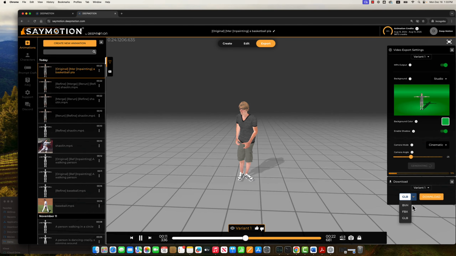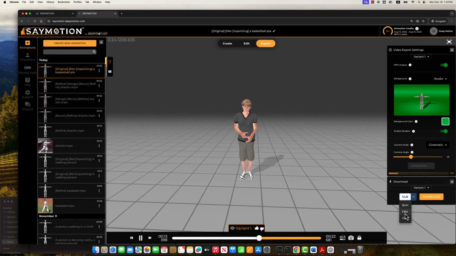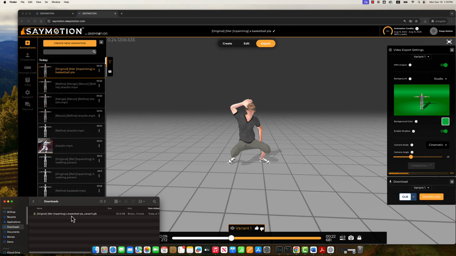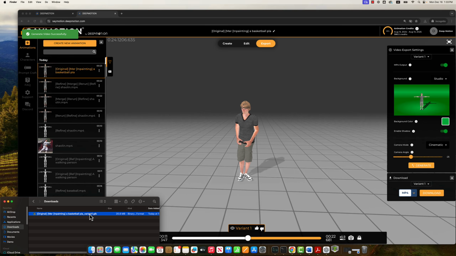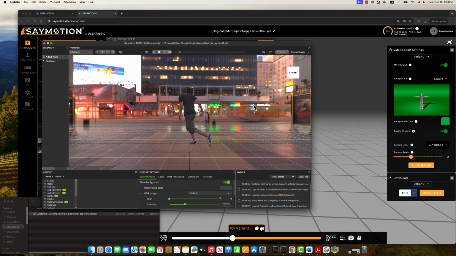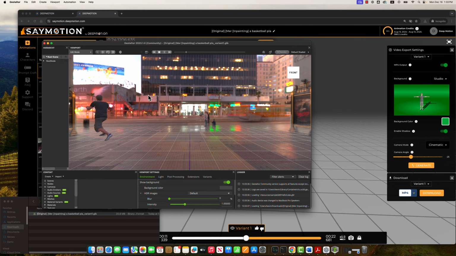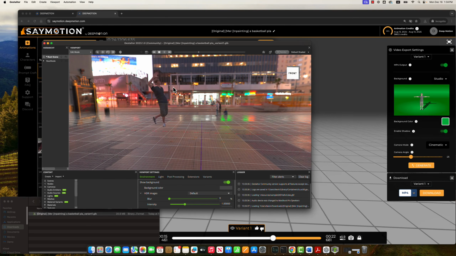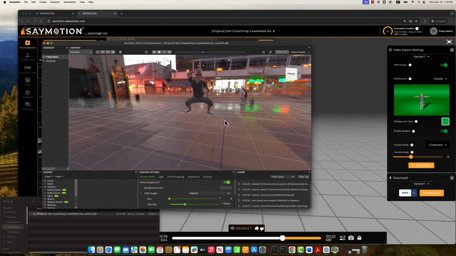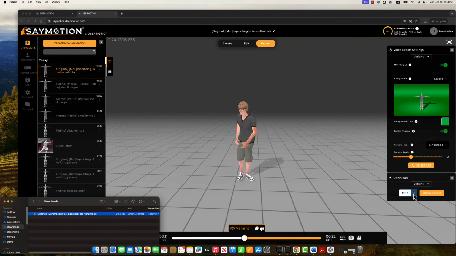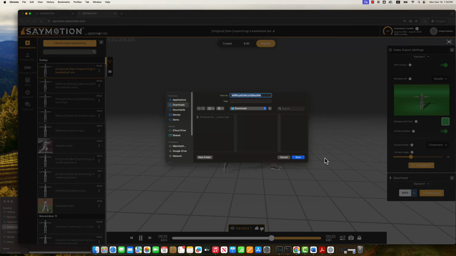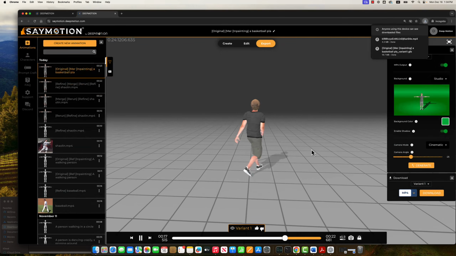If you'd like to export the animation as a GLB file, simply select GLB and click the Download button to save it. Once downloaded, let's check it out. Yep, it looks just as expected. You can now import this 3D animation into any digital content creation tool for further polishing or integration into your project. It's that easy. Now that our MP4 video has finished rendering, we can download the result. Let's open the MP4 and check it out.